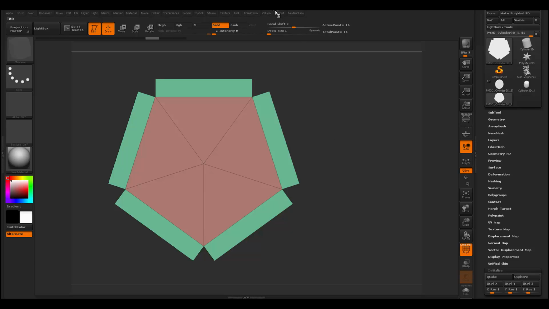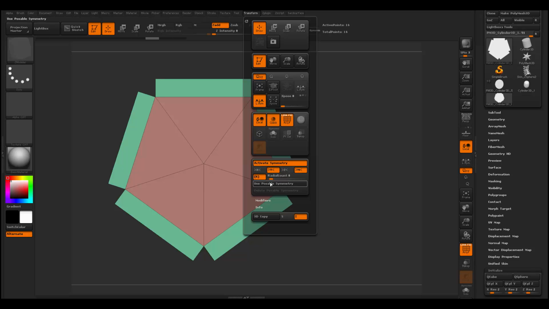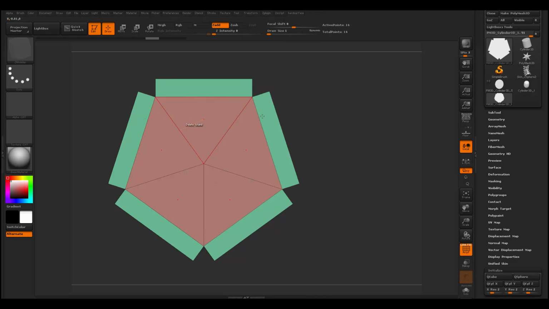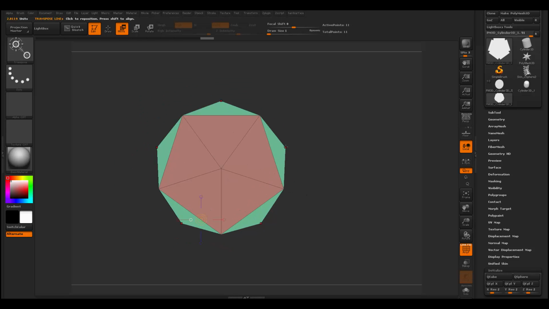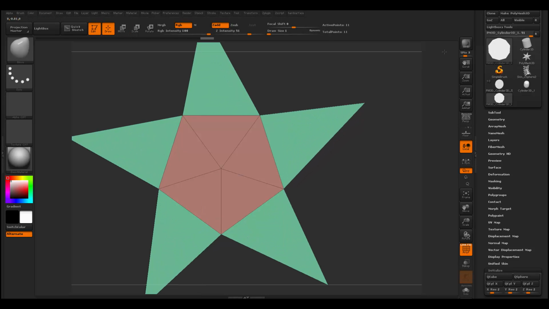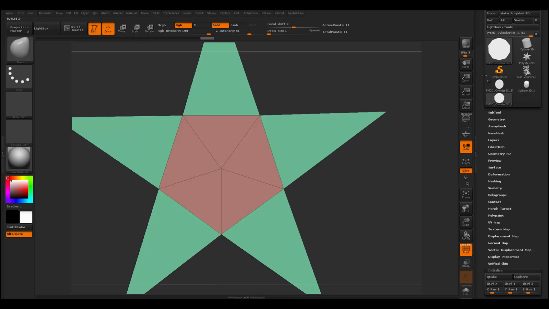Oh, one more thing is that I just need actually 5 instead of 8. Okay. So let me do that again. Click there and then there. There and then the other guy. Okay, now I can do that. Just want to do that and then maybe use Move to just drag those out. Okay, it doesn't have to be precise.